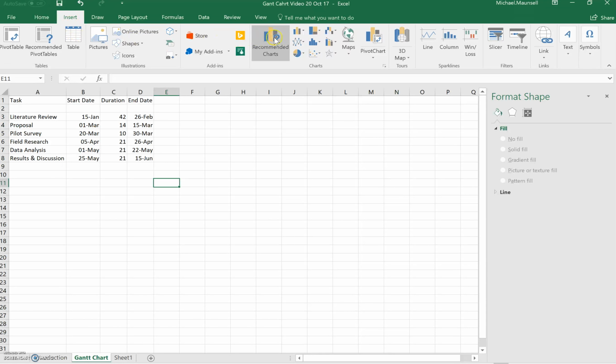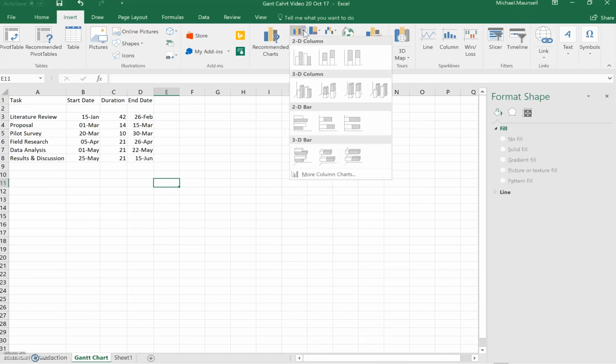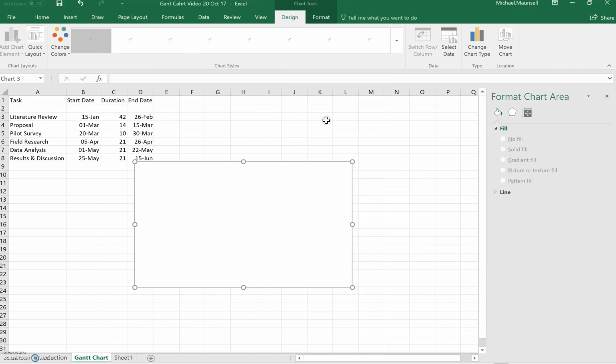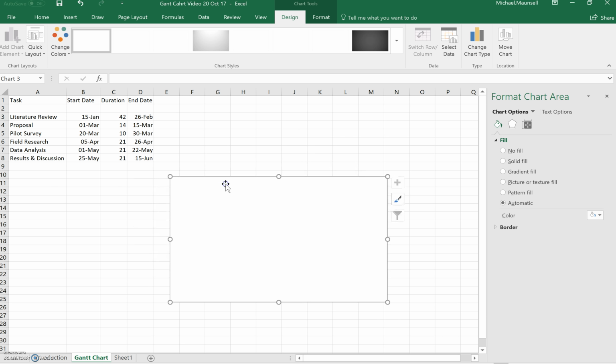Move across the ribbon until you come to Insert Column or Bar Charts. Click on the drop-down menu and go down to 2-D Stacked Bar charts and click on that. You can see the chart area is quite close to the data still, so I'm going to just click in the centered area and move the chart slightly.